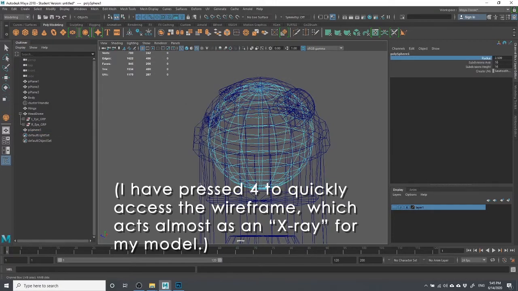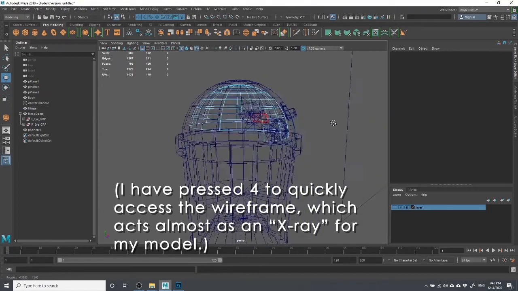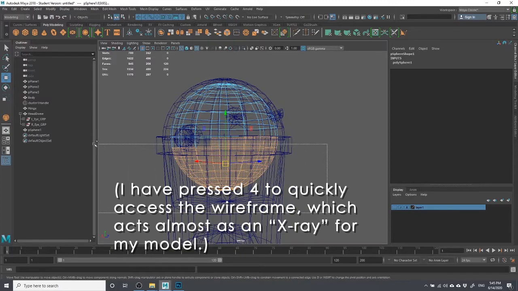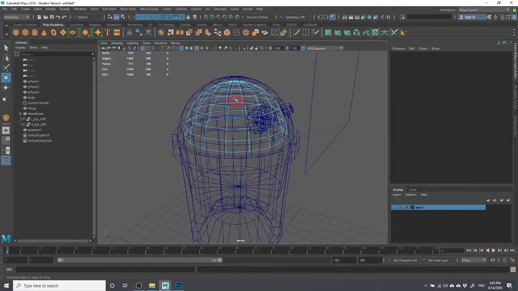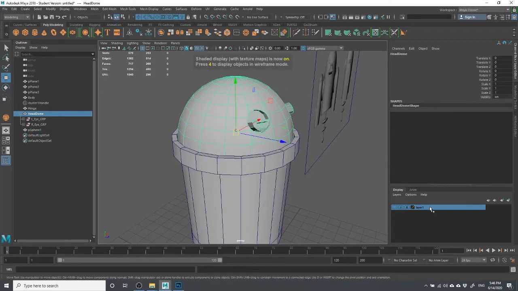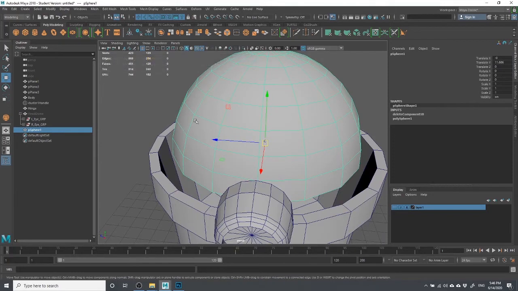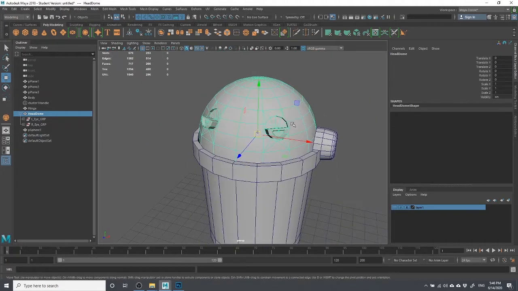I'm just sort of modeling the insides of this here, because I just realized for this example, it's important that we have an inside for this. So I'm going to just chop off this bottom part of the hemisphere here. Let's do this here. So just so you guys can see, let me just temporarily hide this.